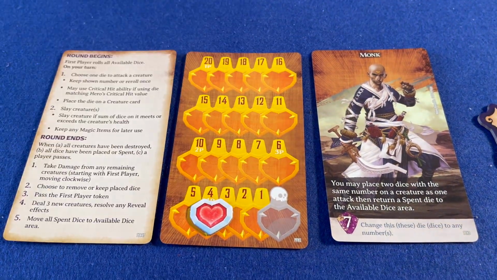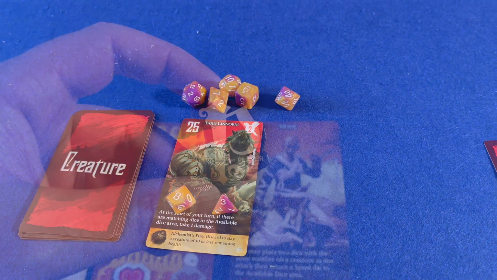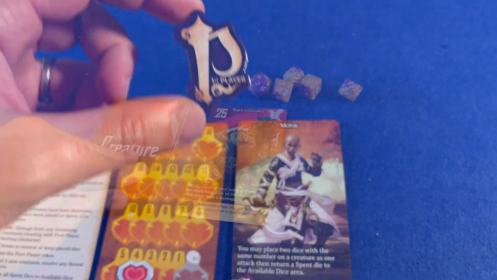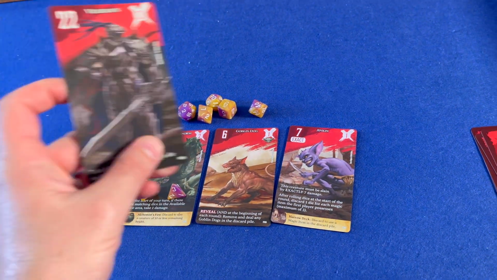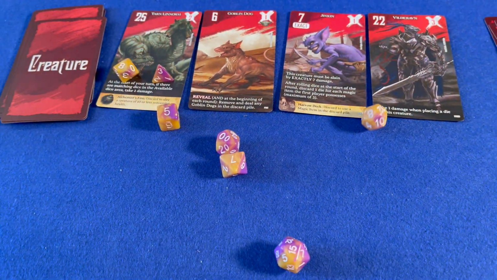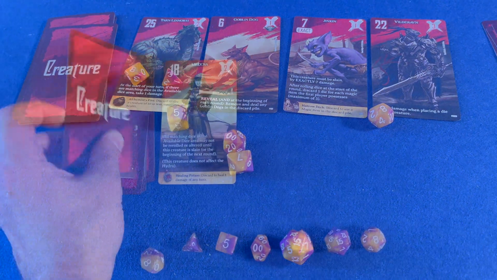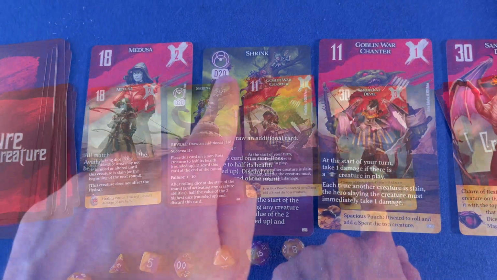Players can choose to remove or keep any placed dice on their cards. The first player token is moved to the next player. 3 new creatures are then revealed, and you resolve any reveal effects at that time. All of the spent dice are then re-rolled and moved to the available dice area to start the new round. Spells are added to make the game harder or more fun.